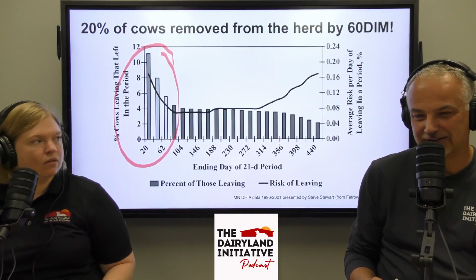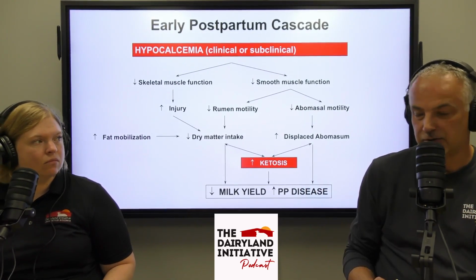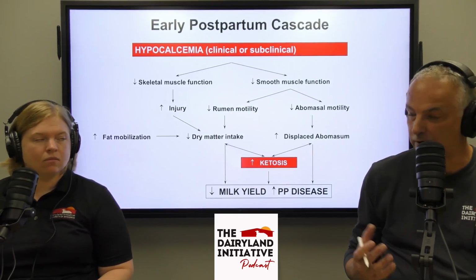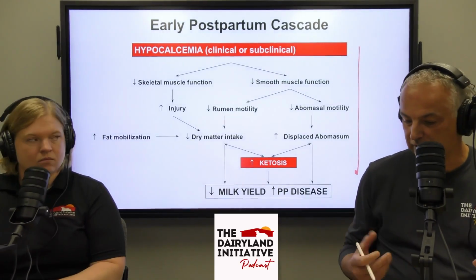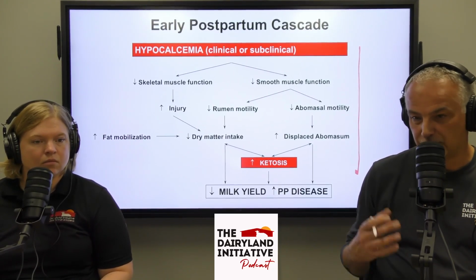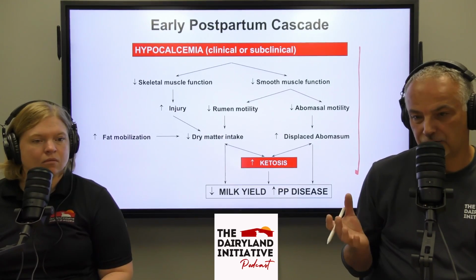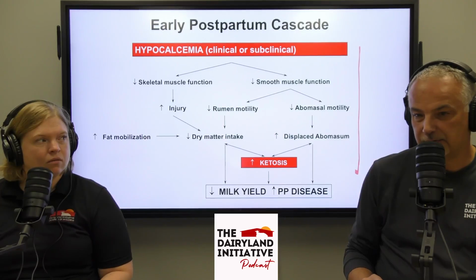A little bit of an indicator that what we were doing for transition cows wasn't working. So there's lots of hypotheses, lots of metabolic changes occurring at the start of lactation, and researchers were very much focused on things like hypocalcemia, clinical and subclinical, focused on ketosis. And you can develop a very nice cascade where you can kind of link the two, related to smooth muscle gut function, risks for displaced abomasums, fat mobilization in late gestation, imposing lowered dry matter intake and increased risk for ketosis. And evidence that the combined effect of subclinical hypocalcemia, increased risk of ketosis, led to reduced milk yield and increased disease. So that was the cascade.